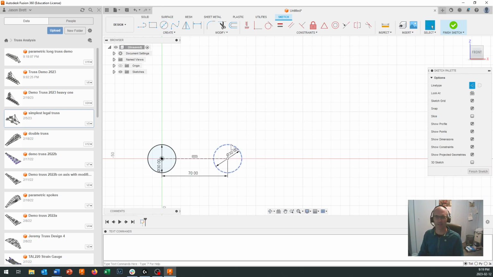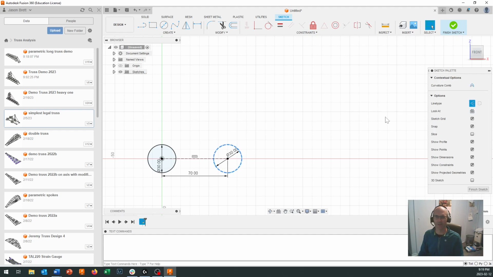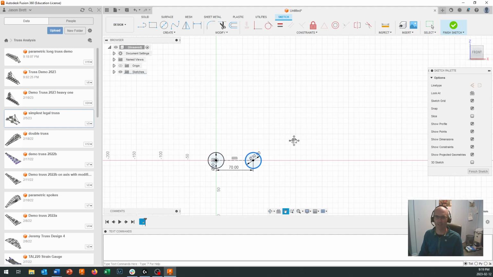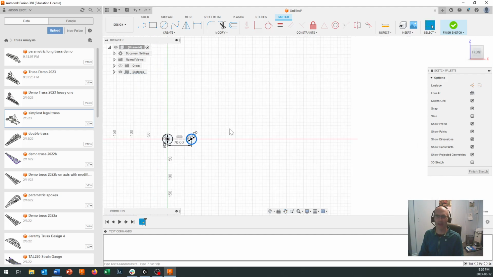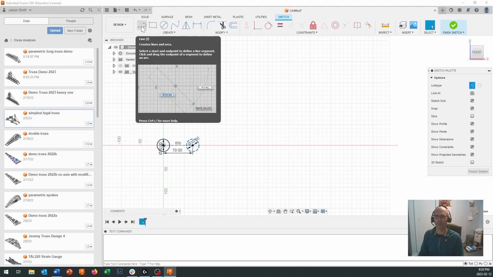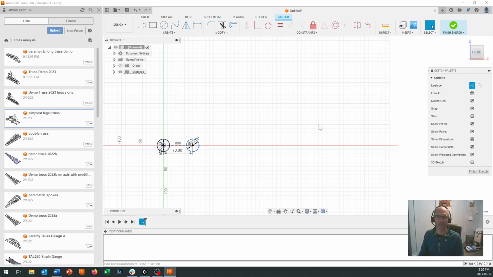If you come along and do something silly like that, just click on the line and turn off the construction line option. And now you'll see that becomes an enclosed shape. We could just go through and extrude those right now if we wanted to. Alrighty. And now what I'm going to do is I'm going to come in here and draw some more construction lines and some more nodes along the bottom. Did I just turn that back into a construction line? Yes, I did turn that back into a construction line.